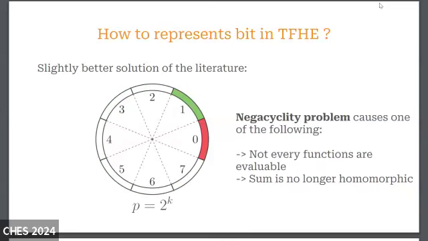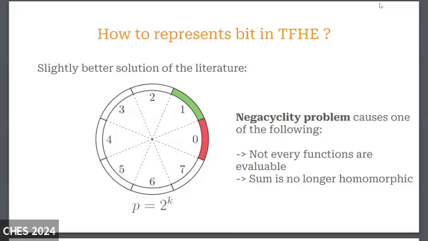What was done in the literature was to use a plaintext modulus that is a power of 2. And so now you have plenty of room. But now you are facing what's called the negacyclicity problem. I'm not going to go into the detail, but you have two fixes. One is to accept that you cannot evaluate every function you want. You can only evaluate negacyclic functions, but that's really restrictive.